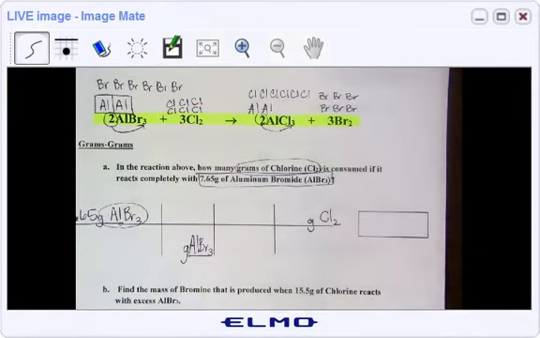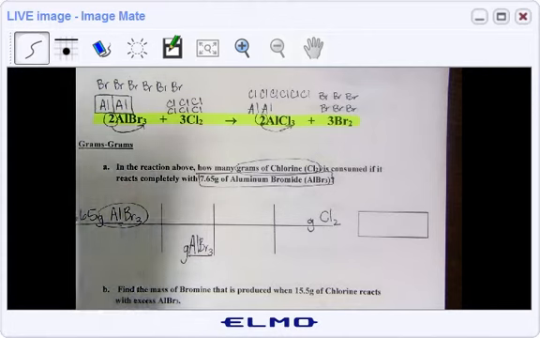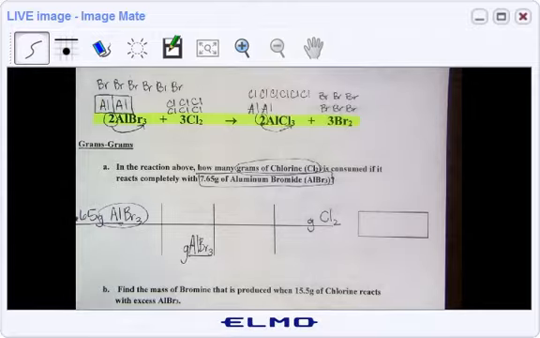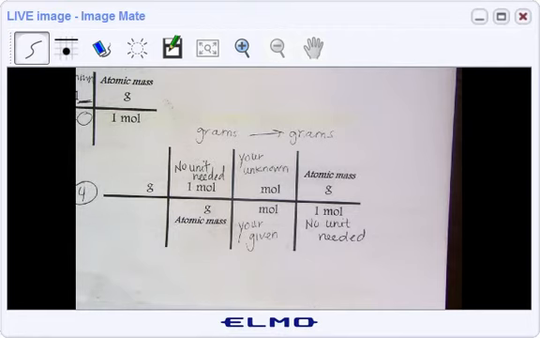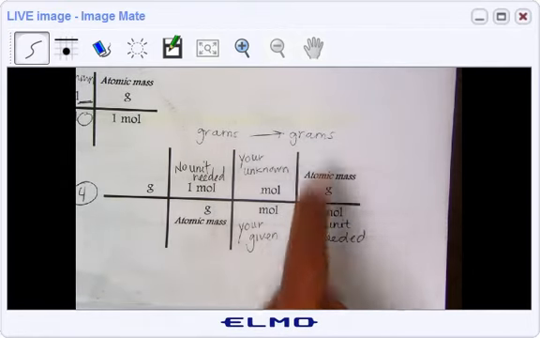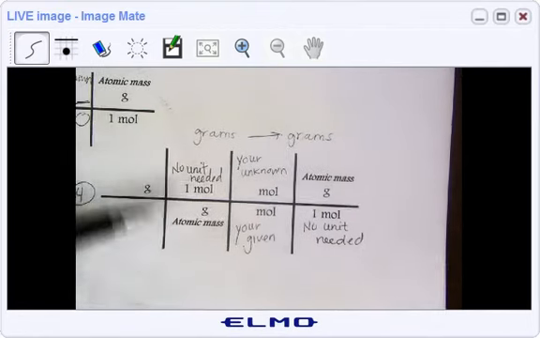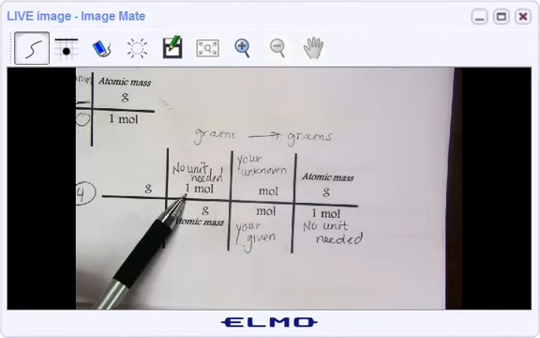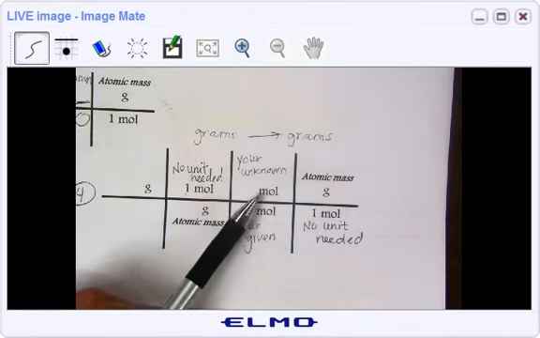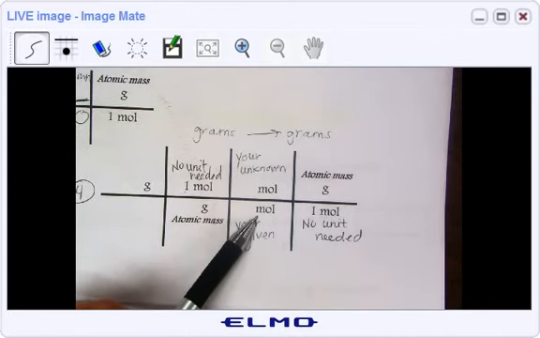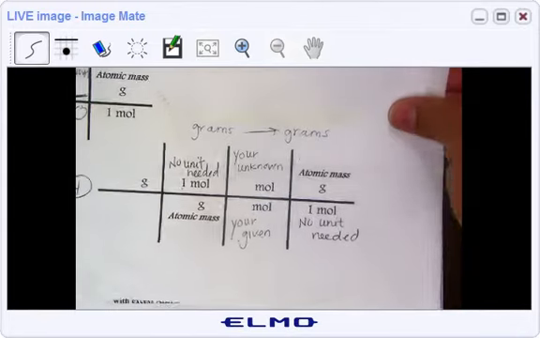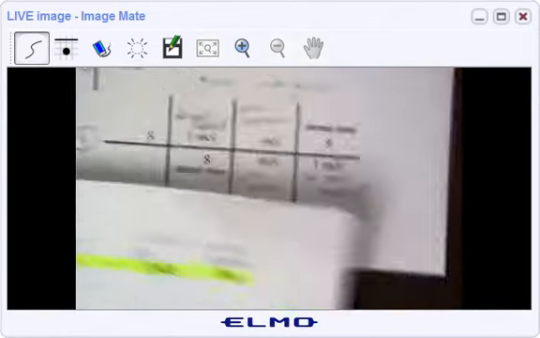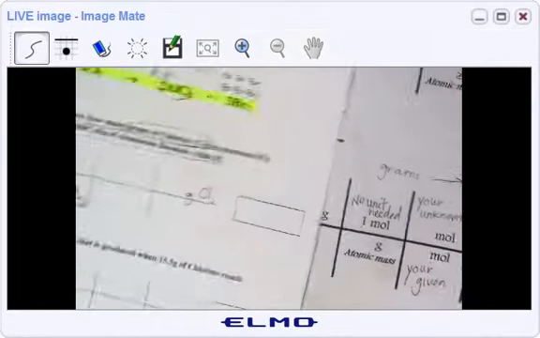I'm going to refer back to my T-charts to figure out what I'm given. I was given grams, and I'm looking for grams. What chart am I going to copy? It's going to be this one. Because I was given grams, I'm looking for grams. So it says I can put 1 mole on top, and then the next box goes mole, mole, and then 1 mole on the bottom. So you just transpose that, you copy that to your worksheet.